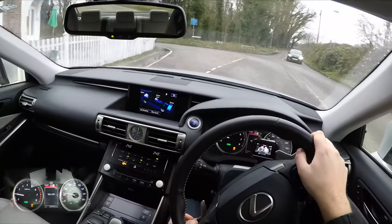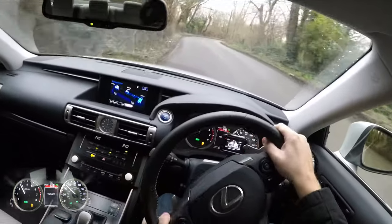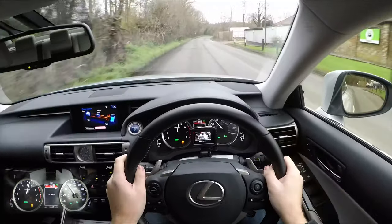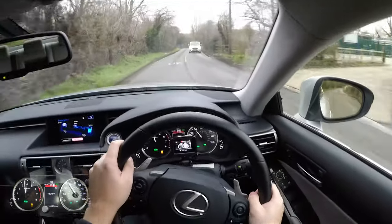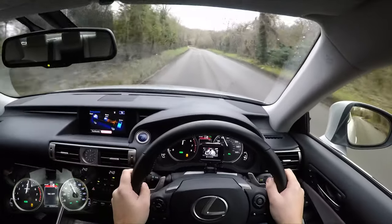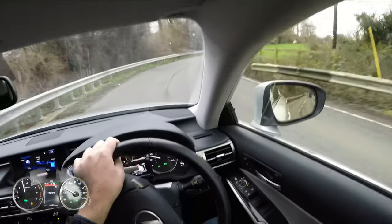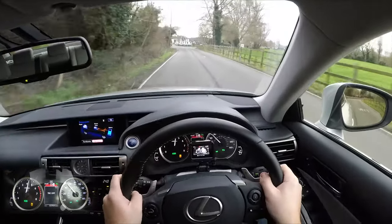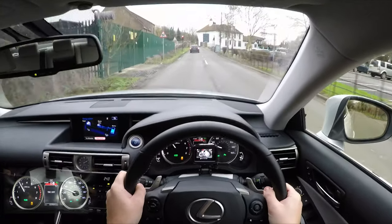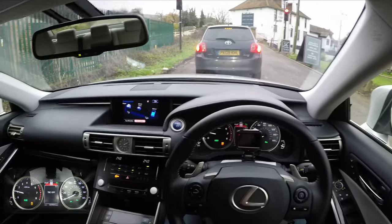Let's find out what it's like down a tighter B road. The car is not that big — like a 3 Series. There's a bit of a slip from the rear there. Yeah, it's good — I know where the car is, I can feel what the front end is doing. Suspension is dealing with the UK roads well. There's actually a bit of a slip over that bump — how about that? This is not half bad. It's not going to let you slide the rear, but I think that's because there's just not quite enough power to do so, or the way the power comes in is slightly too smooth. What a cracking bit of kit.